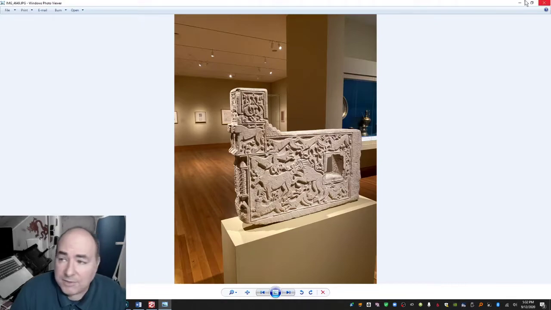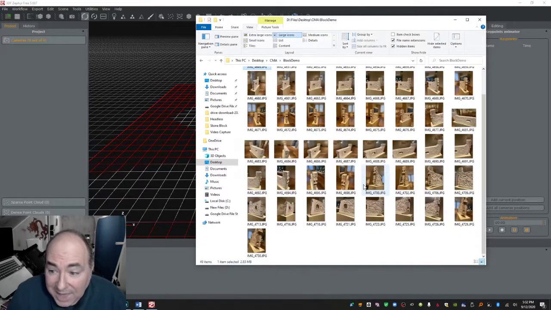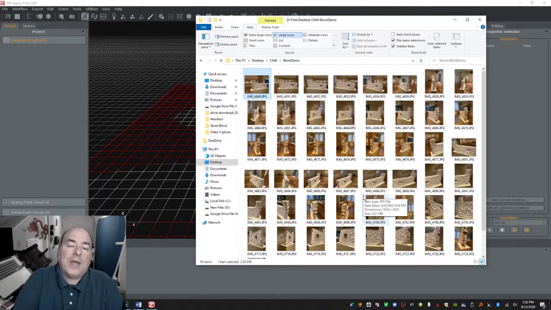So I think that was all of them. Now the question is how much... Oh, look at that. I'm down to 49 pictures. Woohoo! If I wasn't down to 49 pictures, I would have to look for images that were very similar, images where I was just like, that's the same picture.